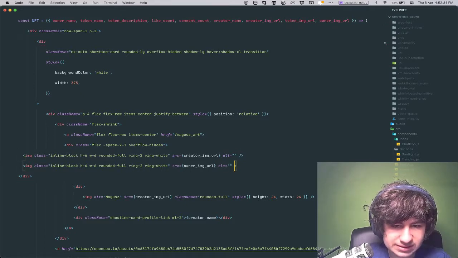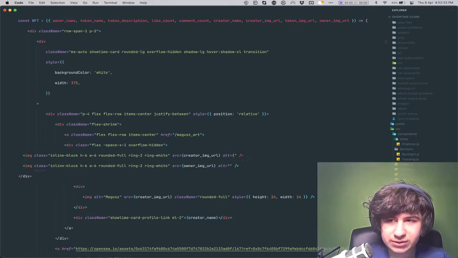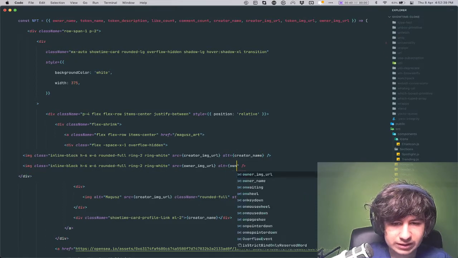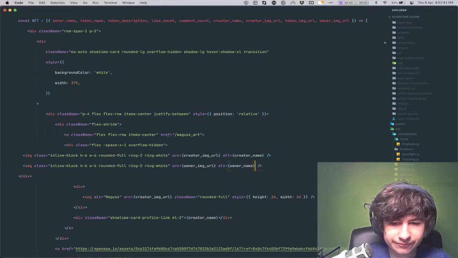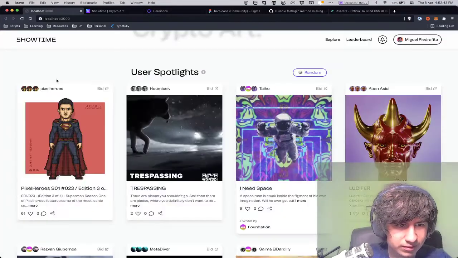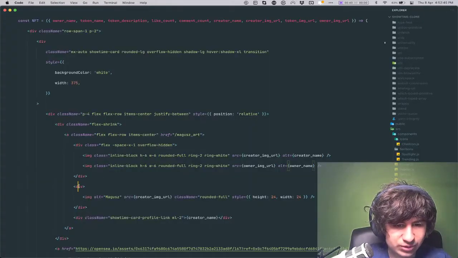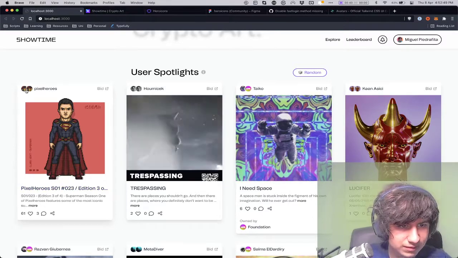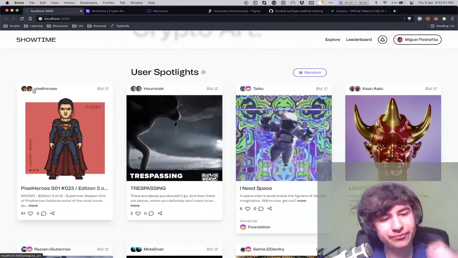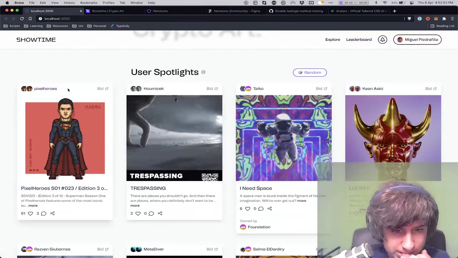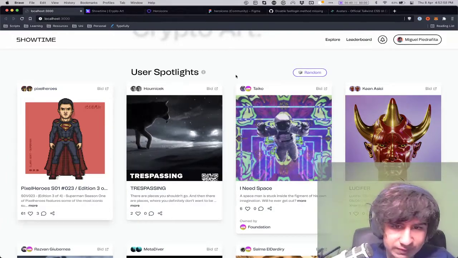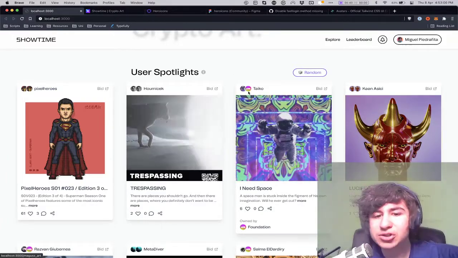And of course, since we love accessibility, we are going to be having the creator name and the owner name. And then we can get rid of this. Something like this. Which looks nice when there are two creators.